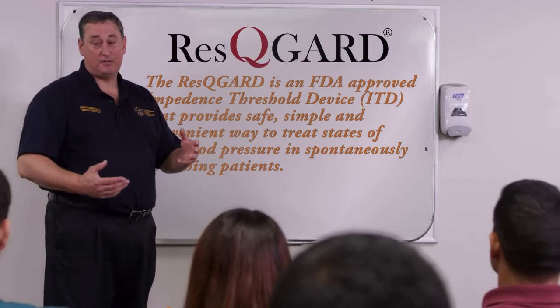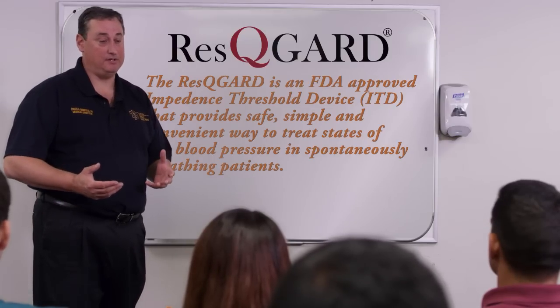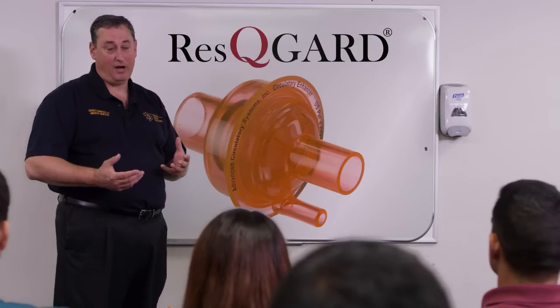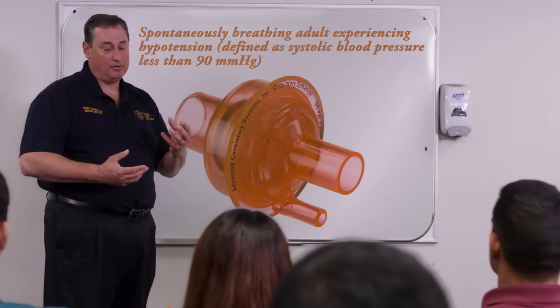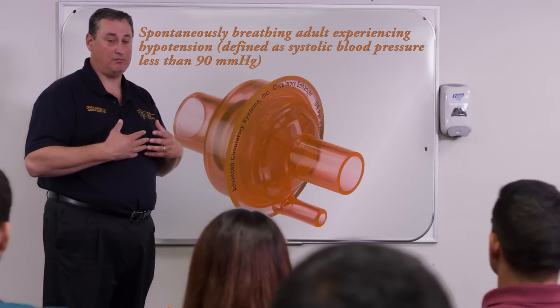Today we're going to introduce the ResQGARD. This is a device that can be utilized to help increase a patient's blood pressure. When we look at this device, it's a simple one-way valve that can be put on a patient who's spontaneously breathing and allow that person to breathe against this valve that increases the negative intrathoracic pressure.